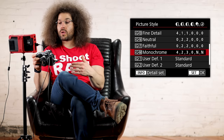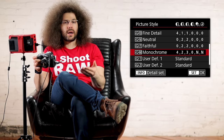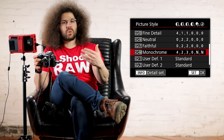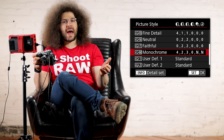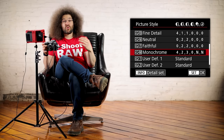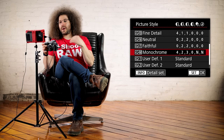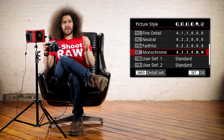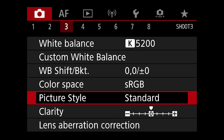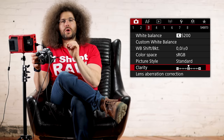Now, if you shot monochrome, but you were shooting raw, the image on the back of the screen would show you black and white monochrome, but the raw file will still have that color data that you can just, with a click of a button, bring right back in post-production. So just know that it's baked in. If you're really, really off with your picture style and you did something like shoot a bride and they were maxed out to max sharpening, yeah, you're not gonna be able to get that back if you shot JPEG.